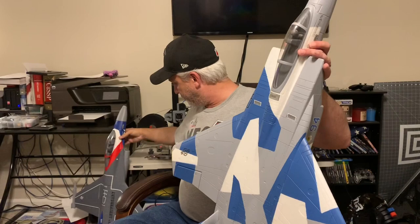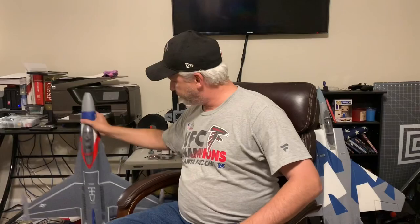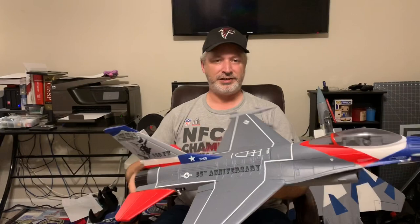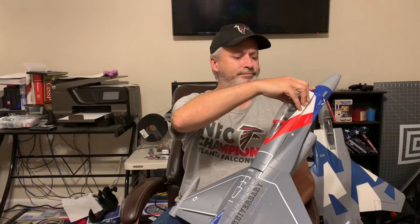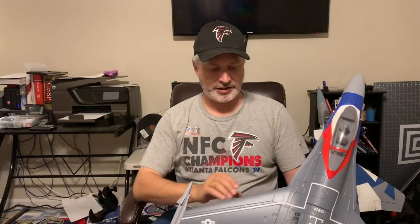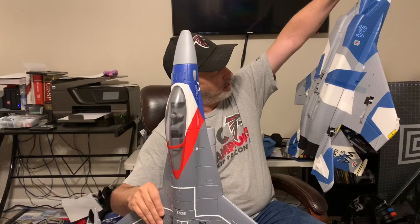So first, we'll talk about the F-16. What we have here is the Eflite 64mm F-16. First, we'll go over a couple of the common traits between the F-15 and the F-16. Both of them are equipped with 3150 kV, 64mm 11-blade outrunner power units. I believe it's either a 35 or a 40 amp ESC. I'll make sure of that and get back to you guys on it. Let me see if I can see it through the bottom of the F-15 here. Yep, it looks like they're 40 amp ESCs.